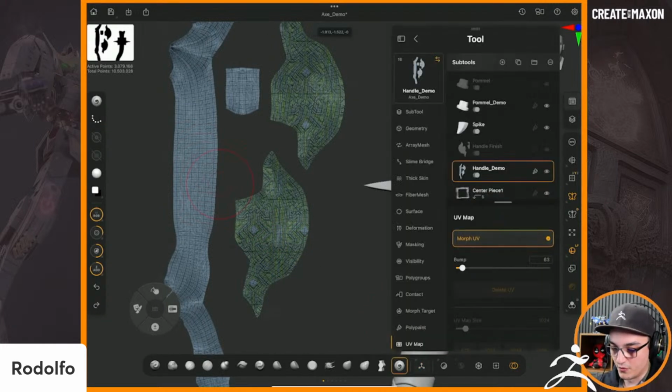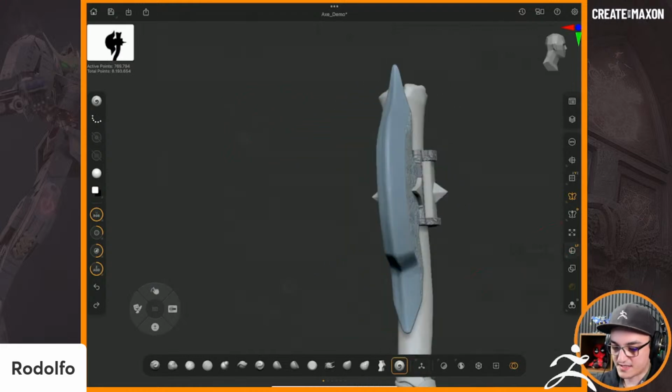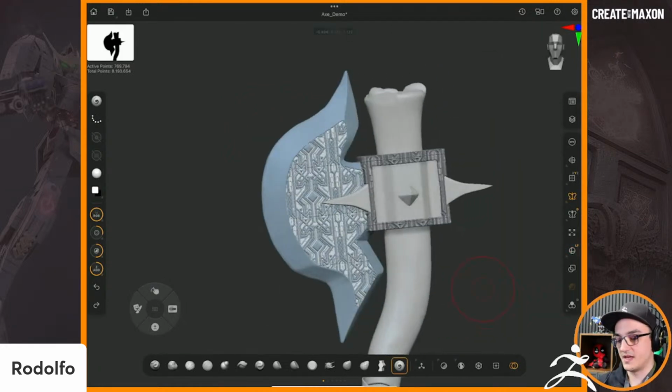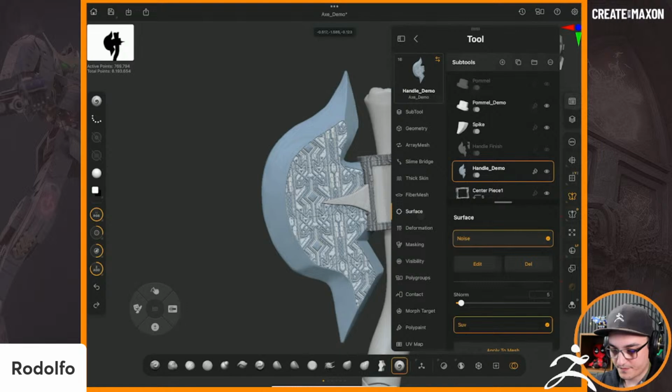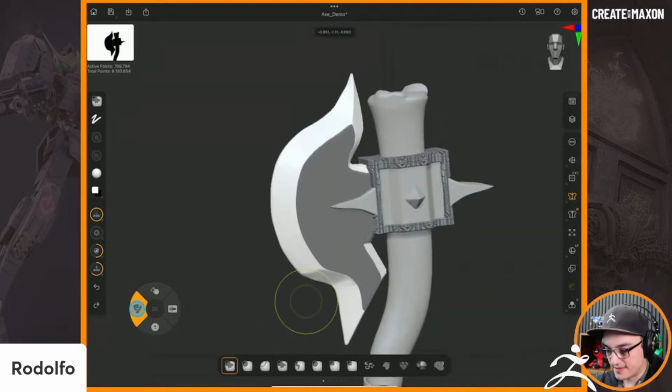So now if I unmorph this, I know this noise is only going to affect that section of the blade, right? And if I want to make this, maybe I don't want it to be right at that edge. So what I can do, let me just turn off the surface noise temporarily. What I can do is press and hold Control or the masking button and tap to flip.